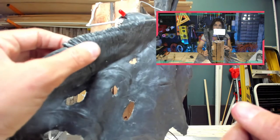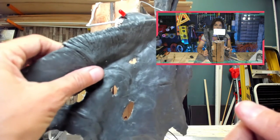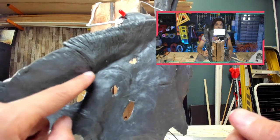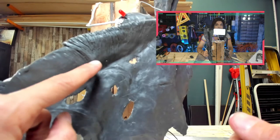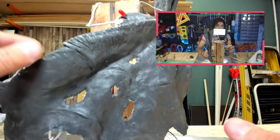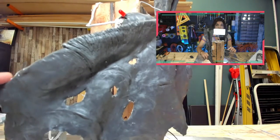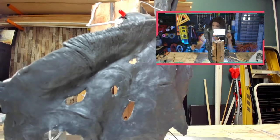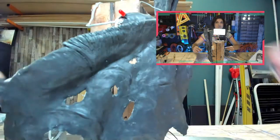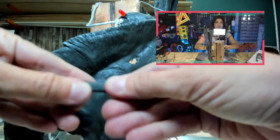You saw I used the ball tool, so you see some tearing here. So I can smooth that out and give it another go. And you'll see that I conveniently stopped where this groove is, and that's where our wire is holding this finger to this finger. So in order to continue down here, what we're going to do is make a worm. So let me grab a piece here. And in essence, I'm going to just roll it and start making a worm.